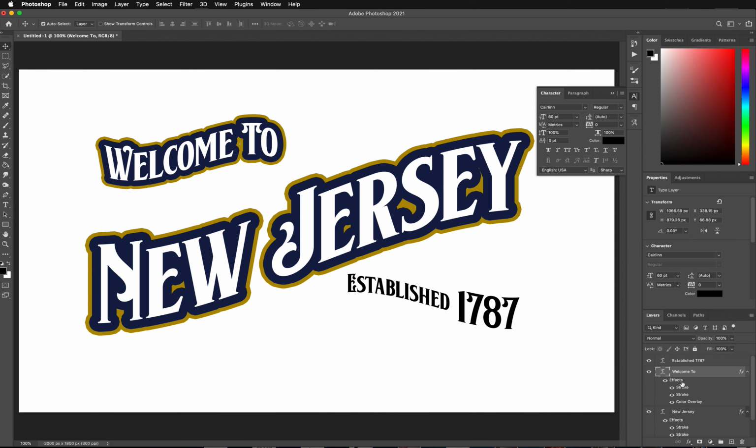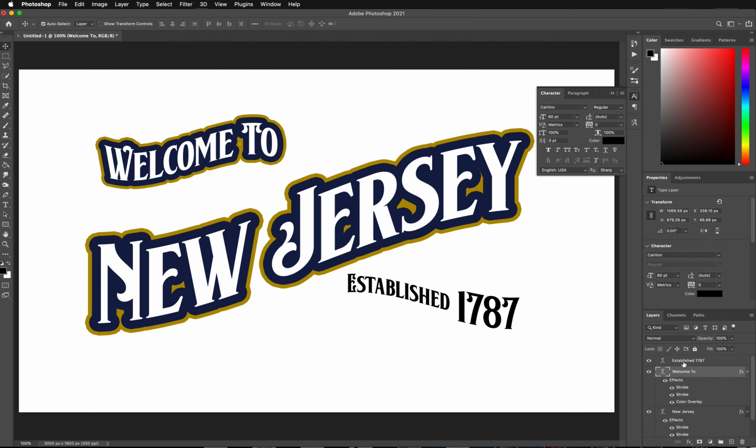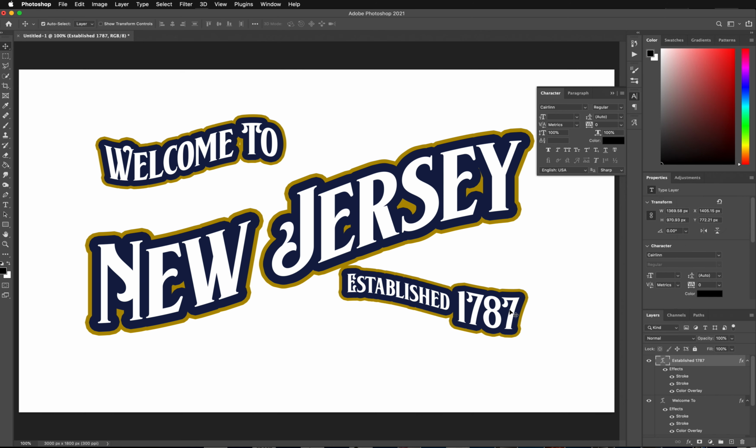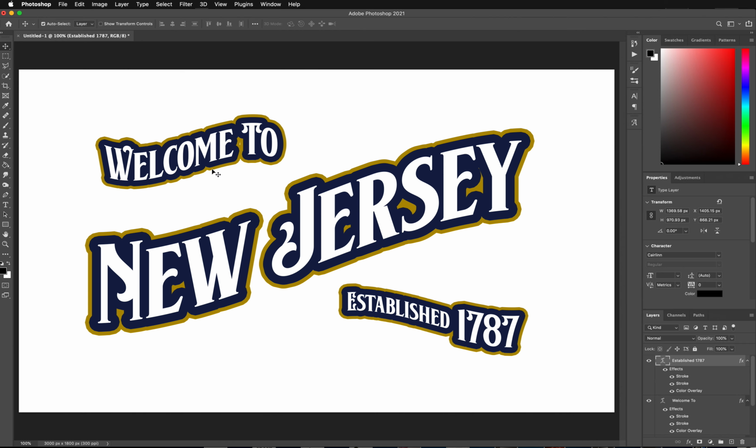We're going to look to apply these same effects. So I can then again copy layer style onto Established 1787. So copy layer style and paste layer style. And we see that those same effects are applied onto Established 1787. If you wanted to create differences in the strokes on Established in 1787, you would have to separate them into two different type boxes. But if I want to nudge this down or bring this down slightly, just so it separates, I can. But now we're going to look to apply in a graphic behind our design.